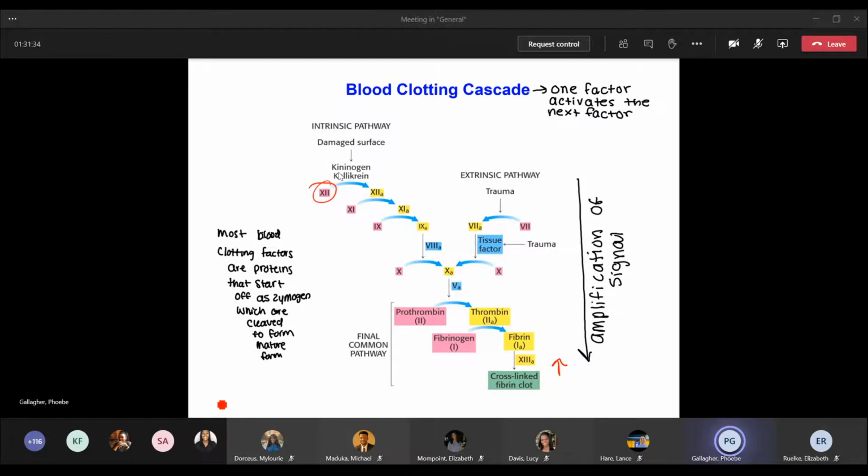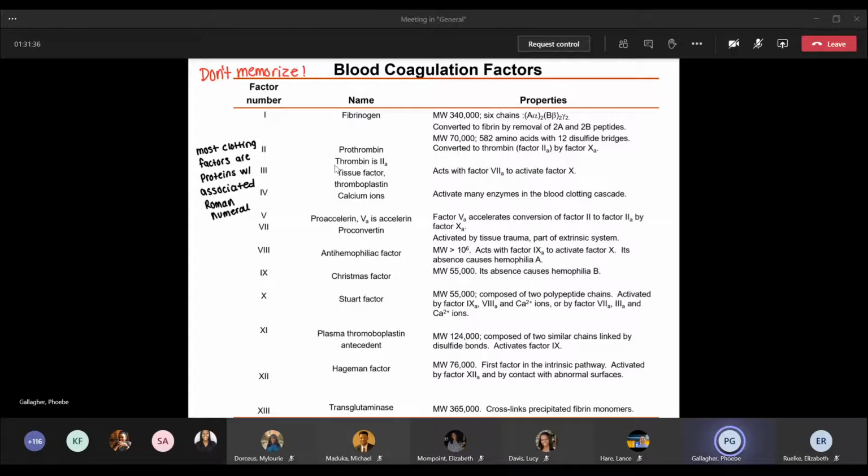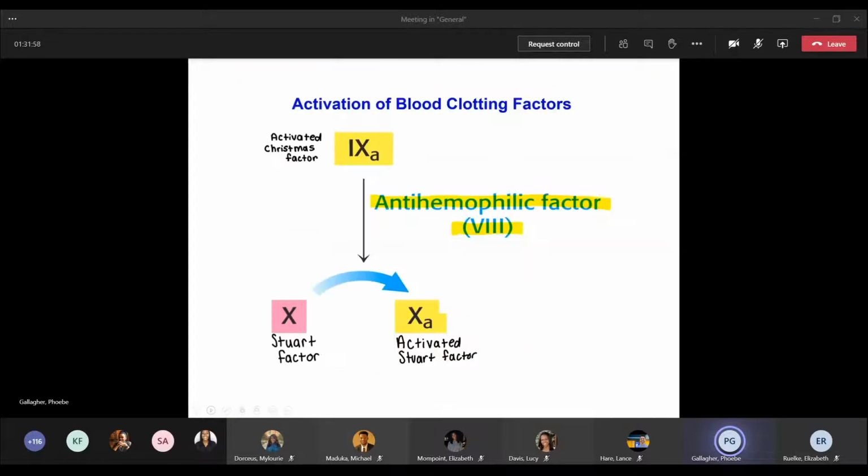So yeah, I'll get into the bigger details because she shows that slide like 3 more times. Don't memorize these, but understand that she's going to give you the Roman numerals associated with each of these, but that they have actual names. As you're going through this, you can associate prothrombin, which we learn as just prothrombin, as being factor 2 and so on, but don't memorize it. A key thing to note is that whenever she zooms in on a particular part of a pathway, that means she wants you to know it. So I would probably memorize this slide.